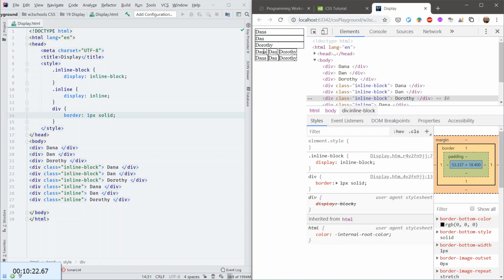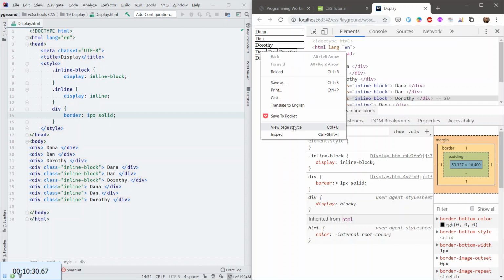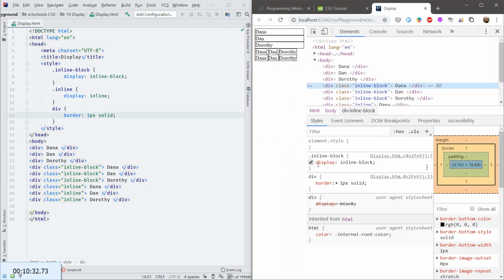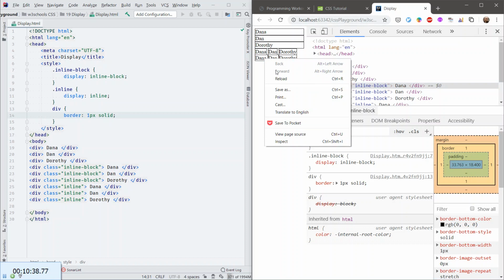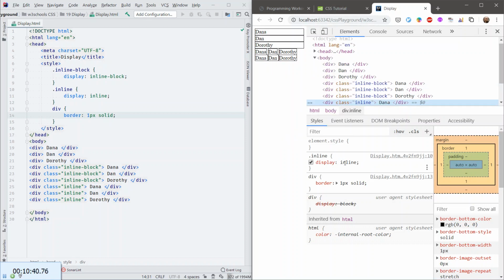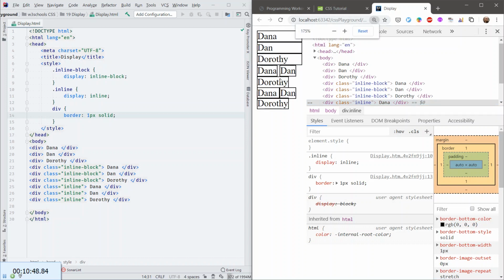There is a border 1 pixel solid, but nothing else. So inspect. We have inline block. Alright, this one we have inline, and there's some spacing in there. I can see it. See?